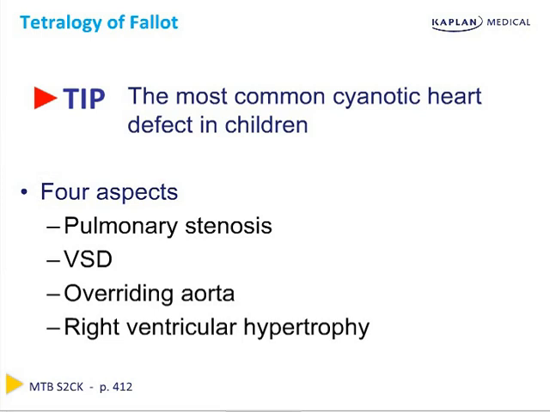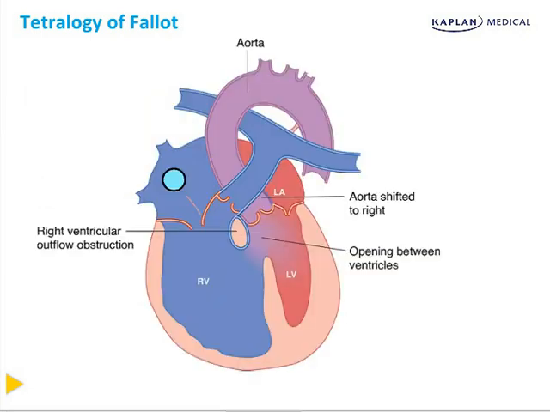So now we're going to review how these 4 components come together to affect the flow of blood in the heart and the whole body oxygenation. These congenital heart defects can be tricky to distinguish from one another clinically. They're not going to give you a diagram spelling out the diagnosis like we're going to go over here. The underlying physiology is directly related to the symptoms, diagnostic maneuvers, and any treatments you might give. So we're going to go through a diagram of each of these heart defects, and hopefully by understanding the physiology, you'll be able to understand the clinical presentation and get these questions correct on Step 2.